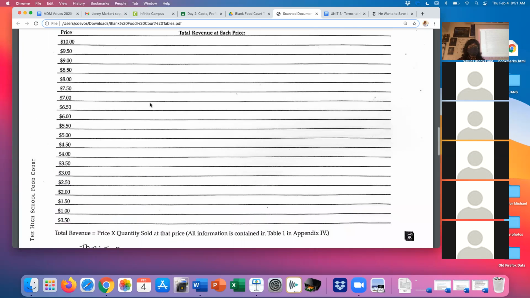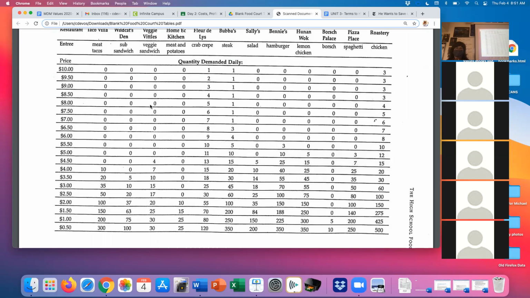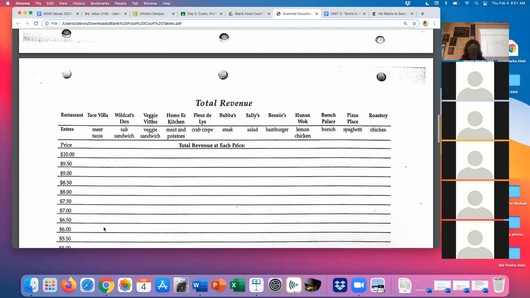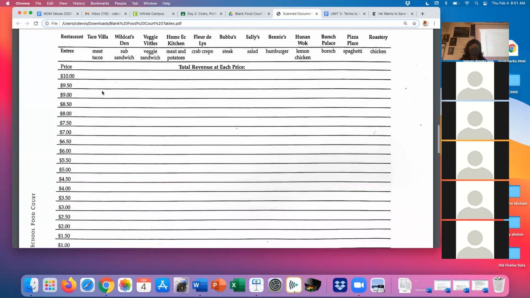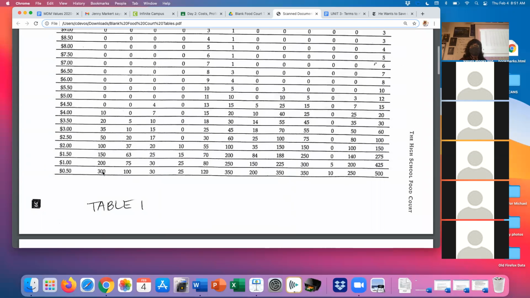You're going to go back to the quantity demanded. If I sell it at this price, remember, look over here, if I sell it at 50 cents, how many will people demand? At that price times that demand, I fill that in with revenue. That's how much money I could have in my cash register at the end of the day. So choose one restaurant and try to do the column for it. Remember, in the beginning, for most of these, you have a lot of zeros, right?